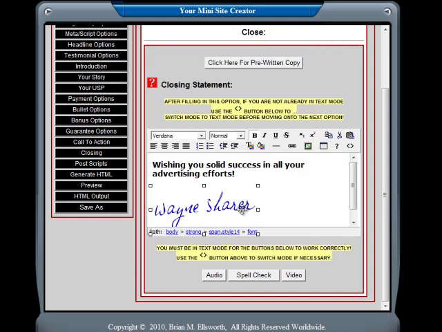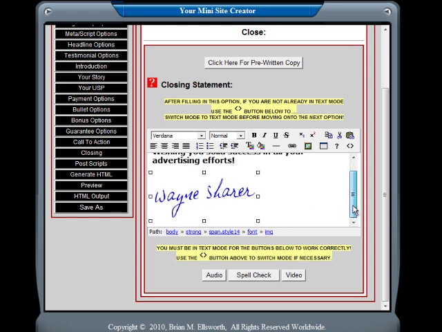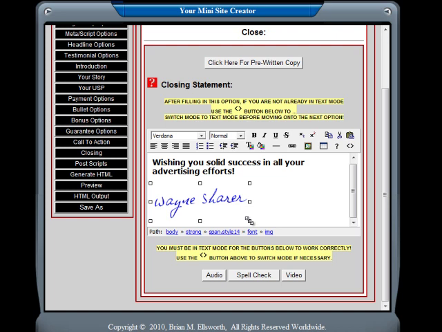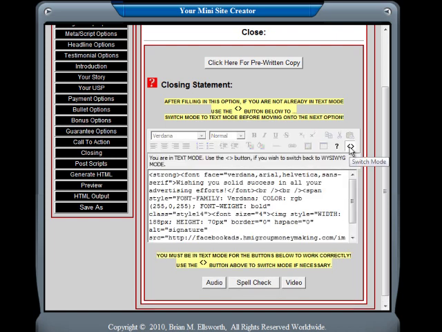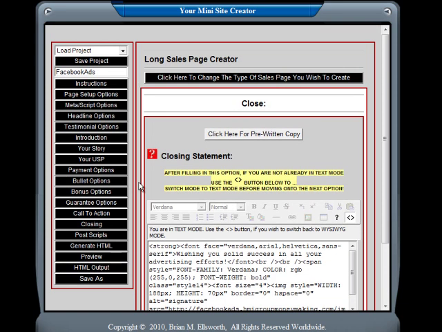So once it's in place, you can manipulate it any way you want. If you think it's too big or too small, you can grab it, shrink it, enlarge it, whatever. Make it a little bit smaller, a little bit more compressed. There we go. And what do we do with the WYSIWYG? We click the switch mode, get the text to appear, and we're done with the closing. One thing I should have been doing all along is probably clicking Save Project, so in case I crashed it, I wouldn't lose it. So now we're done with the closing. We're going to move on to the postscript.